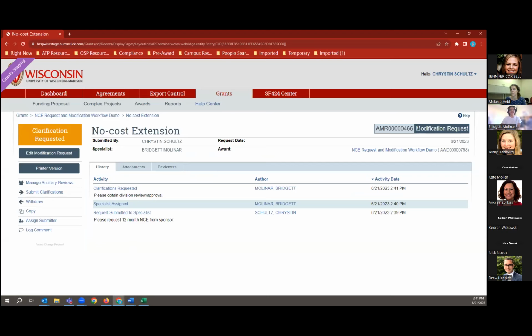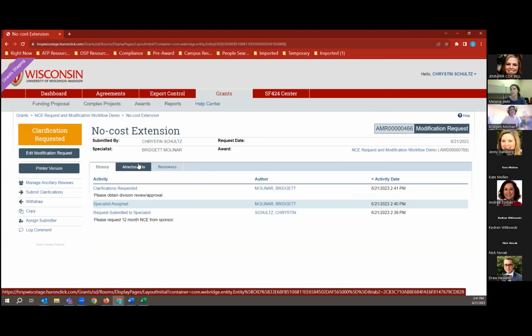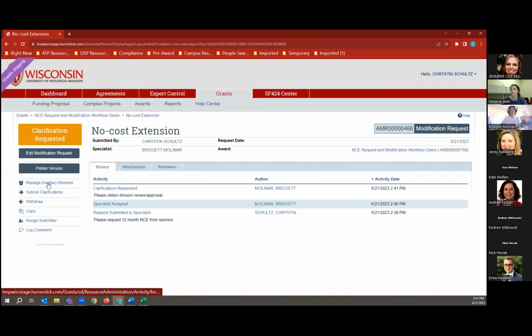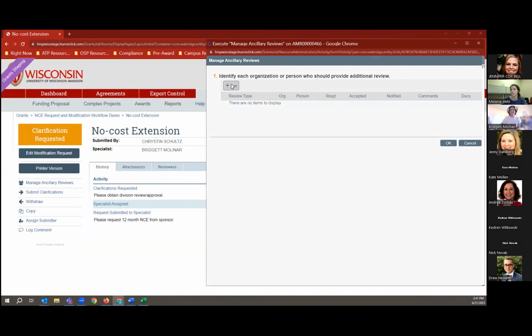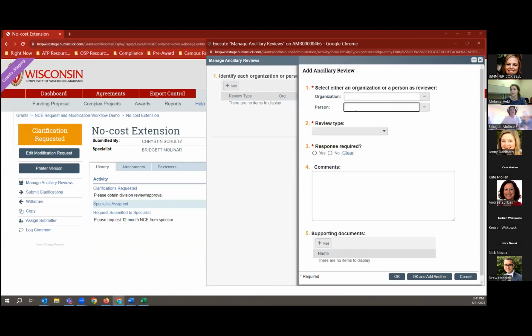So in a modification request, similar to several of the other areas where we said, if the Dean's Office Division wants to have a process where they're reviewing actions and it isn't part of the workflow, we can add a manage ancillary review. So I'm going to add one here. I'm going to pick Kedron because I know it's her specifically, but once we're set up, we could send it to the Dean's office or to the departmental folks, and ancillary reviewers will be set up as a group so that the whole group will get the review, and the first one to get to it wins. For today, it's just going to Kedron.